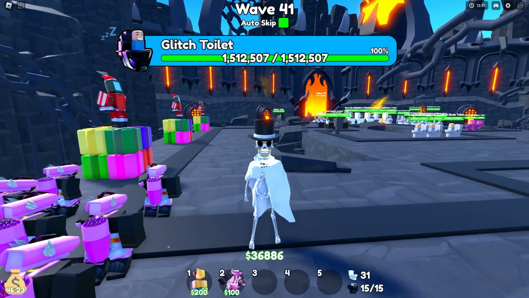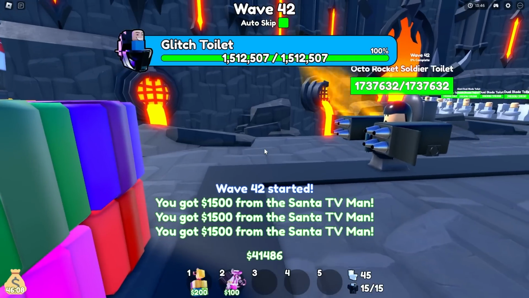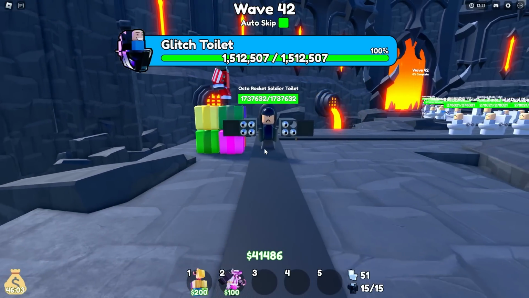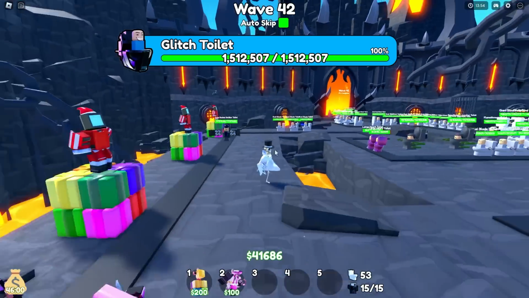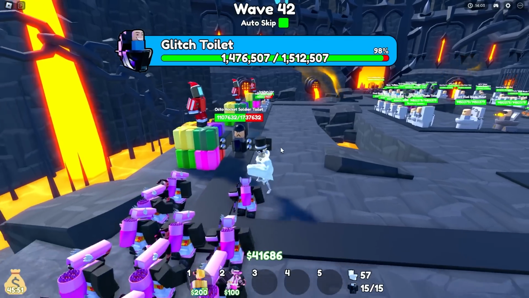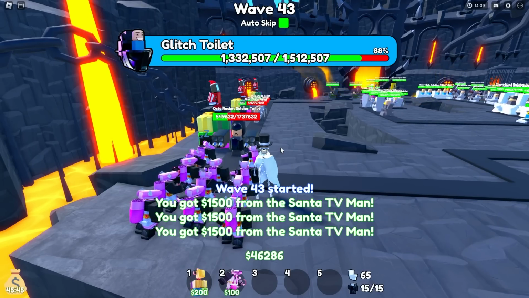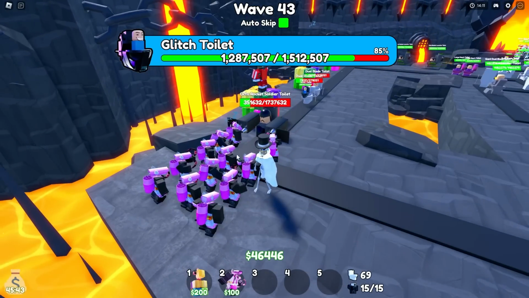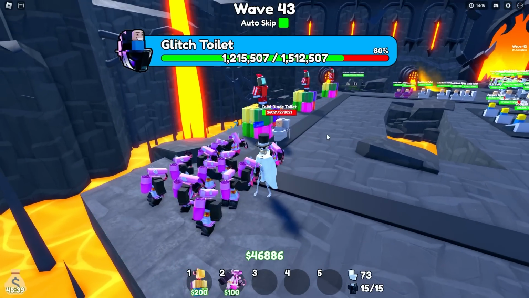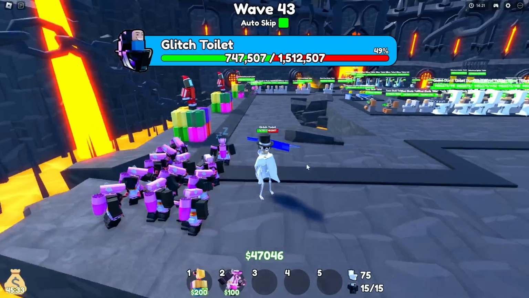No problem. I actually just realized something. The Octo Rocket Soldier Toilet has 1.7 million HP, but it's not the boss of wave 40. How does that make any sense? I don't understand, man. However, the Octo Rocket Soldier Toilet slaughter has begun, and it's actually not looking the greatest right now. Thankfully, the Octo Rocket Launcher took a sweet cherry time right here, and we actually managed to kill it. Hopefully the glitch does the same thing here for a while, and we're actually able to kill it.